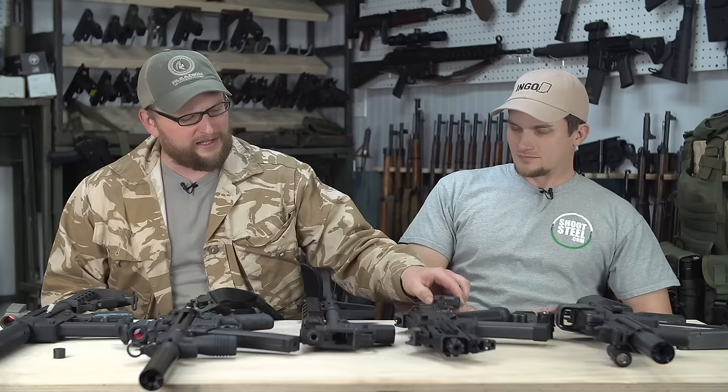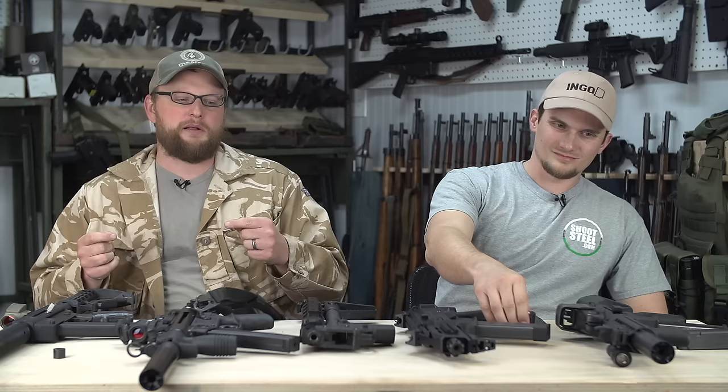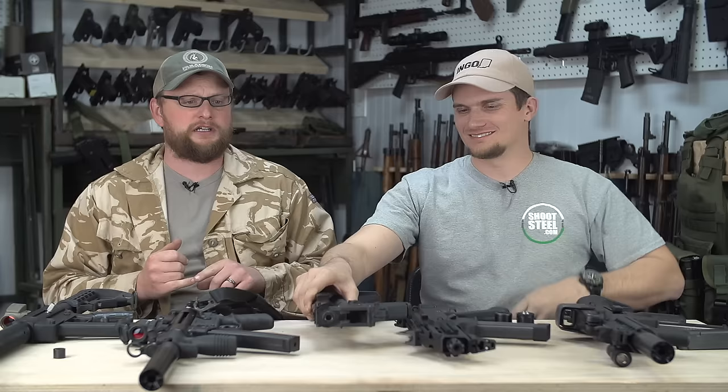Well, and that's one complaint that I have with CZ in general, is they'll release a gun and sell them like hotcakes at a nice low price point. And then when they get a bunch of complaints in, they'll fix the problem and then re-release the gun and up the price. Like they did with the P07 Duty, the one that I had with a crummy finish in the serrations, really bad fit and finish, crummy sights, but overall a good gun with generous magazine capacity. Then they went back to the drawing board, probably after seeing people like me in my video, and they said, oh, this gun was screwed up, so let's fix it. And now let's up the price another $80, too.